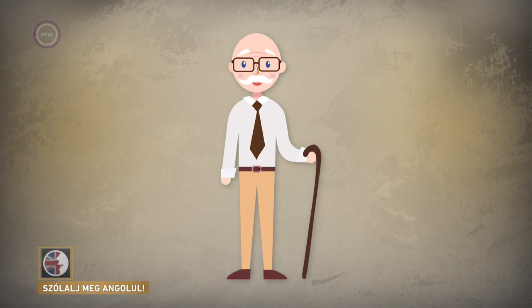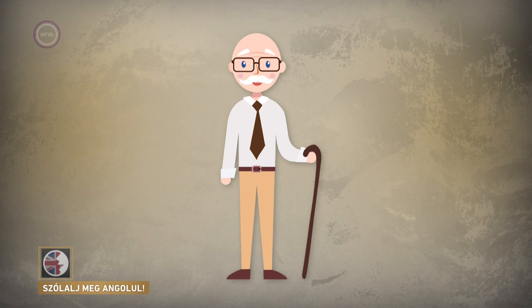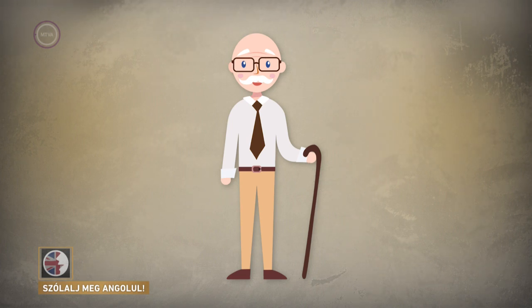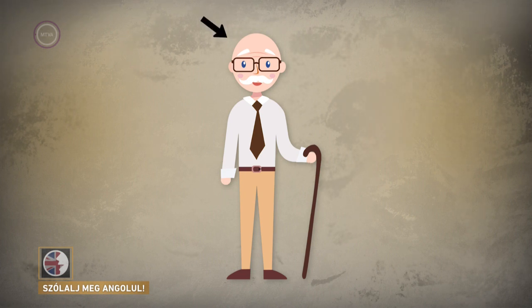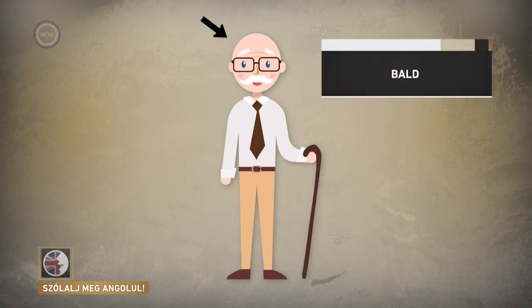Now, do you remember what we learned last lesson? That's right. We learned how to use adjectives and the present simple and the present continuous to describe people and what they are wearing. Well, let's have a look at Jeffrey Benchfield and describe him and his clothes. Okay, here's Jeffrey Benchfield. Let's describe him. Okay, well, we can see that Jeffrey hasn't got any hair. Now, what's the adjective for someone with no hair? Do you remember? That's right, bald. Someone who has no hair is bald.